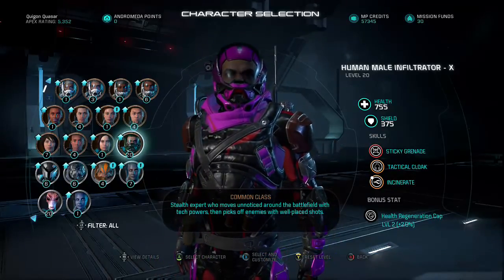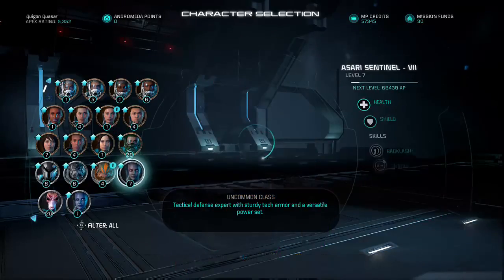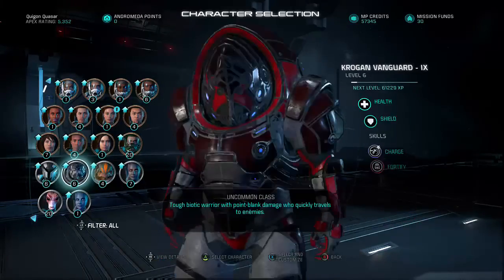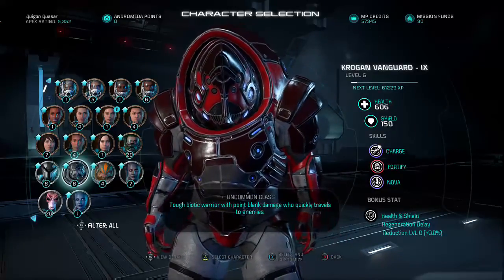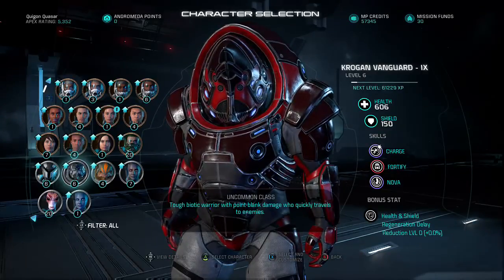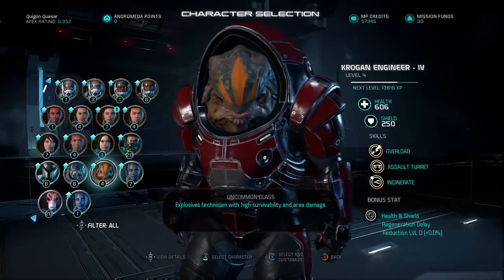But I covered that in a ton of my other videos, so check those out if you're curious. But yeah, I wouldn't say use it with an infiltrator. With any Quigon in the game, it would work well. Maybe not Quigon Vanguard, because you rely very heavily on your charge and Nova abilities, especially your charge ability to refill your biotic shield or biotic barrier. So maybe not with the Vanguard, but it worked very well with the Quigon Engineer.